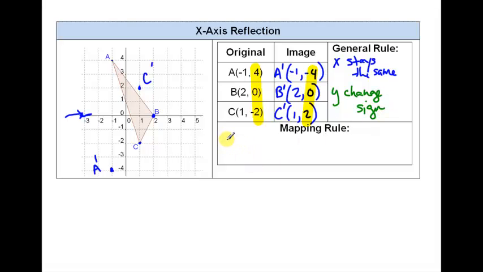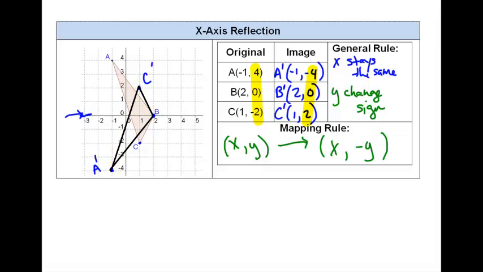All right, so here's your mapping rule. The rule is this. You take your original X and Y coordinates and you map them or convert them into new coordinates by letting x stay the same, so it's still x, but you're going to change the sign of y. We say we're negating the y. Of course, if it's already negative, that means it's going to turn to positive. So that's how you do your mapping rules for the x-axis reflection. Let me just grab my line here, and I'm going to draw in this reflection. We can take a look. So there's A prime, B prime, C prime. And you probably want to go back and note here that B is exactly the same as B prime. Okay, do you see that reflection?